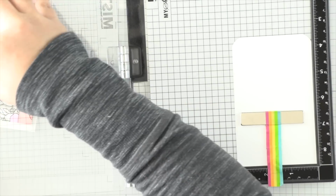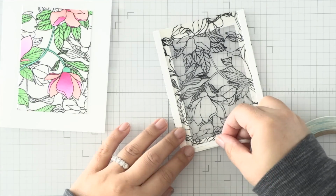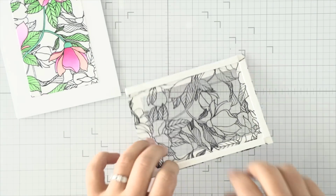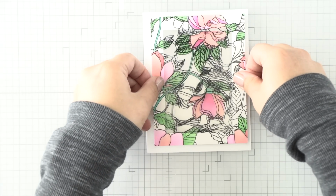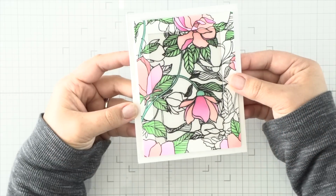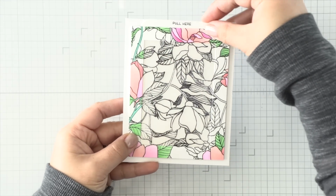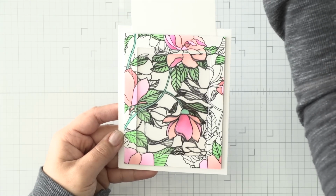There are lots of interactive stamp sets that you can use here, and you can even write the word pull. It doesn't need to be stamped. And then I'll go ahead and apply some more adhesive to my tracks so that I can apply this panel over that card base that we've already created, making sure to line up that image perfectly. So once I put my pull tab in, the white will replace the color that's on that bottom panel inside this frame. And then when you pull this pull tab slider out, the color is revealed.